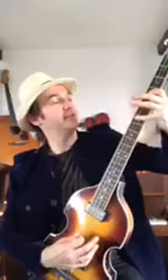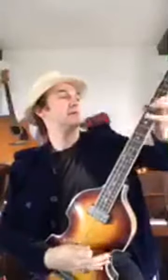So there you go. Basically you use that walking bass line pattern wherever the note starts. You start on E, so your E note is here, and it's basically using second finger, then first finger, then fourth finger, first finger, second finger, and you can use that pattern wherever you are on the fretboard. So second finger, first, fourth, first, second, first, fourth, first, second. It's the same pattern wherever you are on the fretboard.